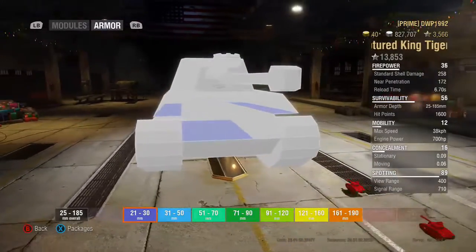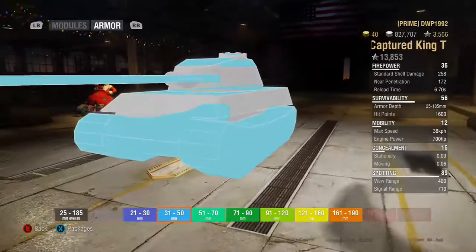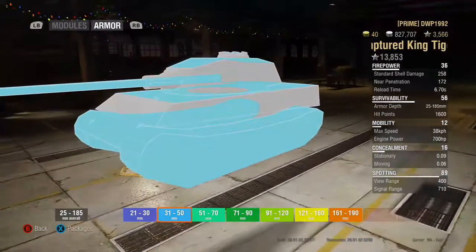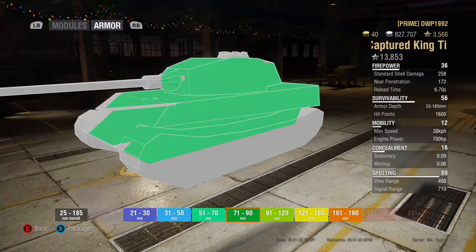It's the same armor profiling as the King Tiger. So if you can take out the King Tiger, you can take out the Captured King Tiger. Just remember, the Captured King Tiger can fire faster because it has a smaller gun.